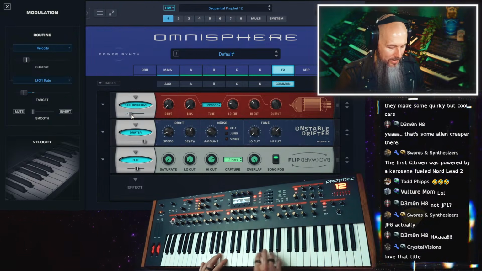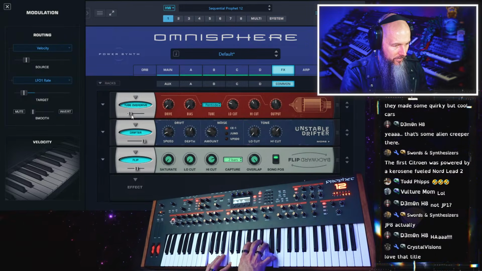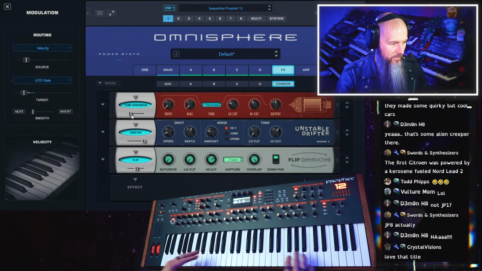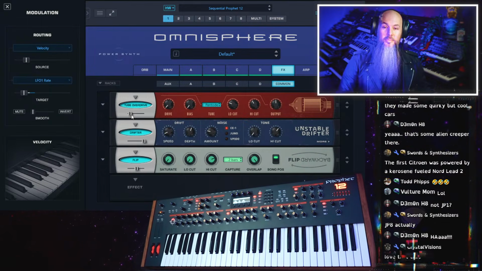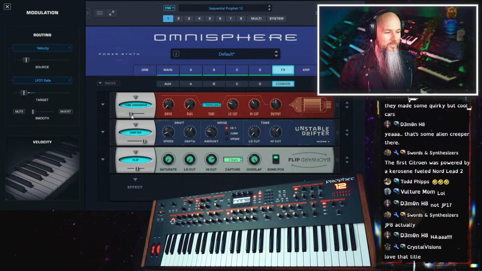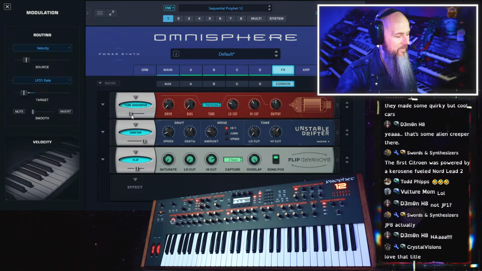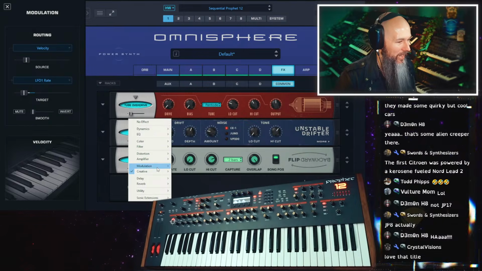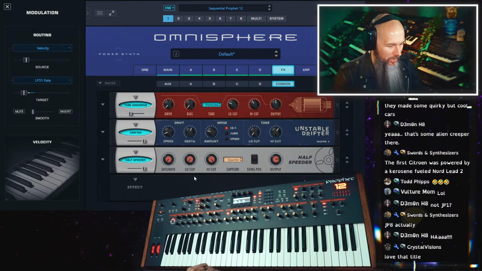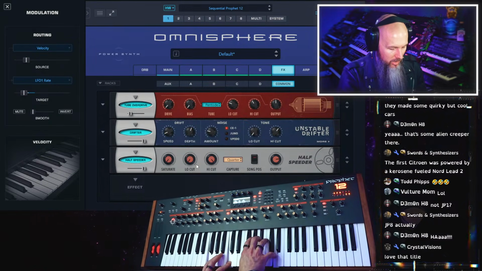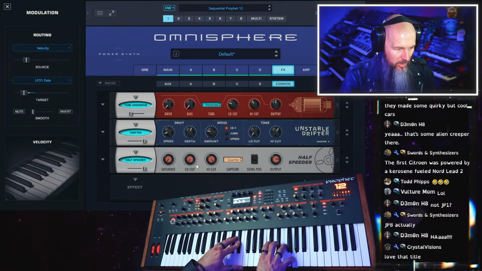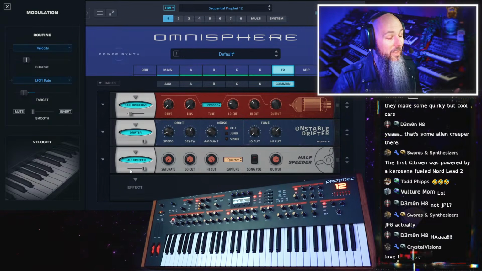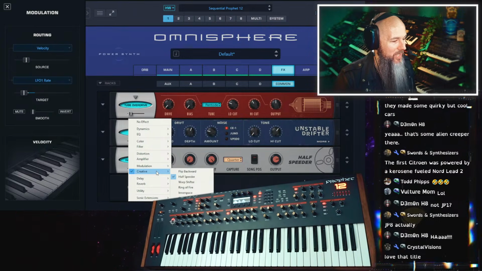So 2-bar gliss. Craziness. Right, what else do we have in creative? We have half speeder. That's super cool. I think we could use that for this patch.